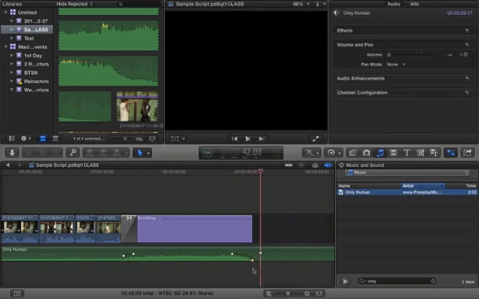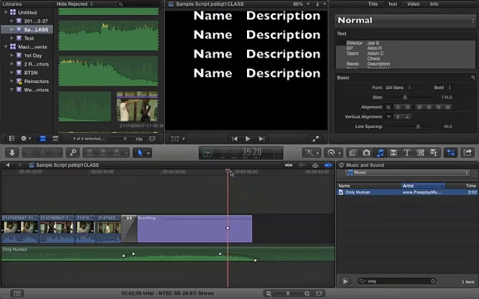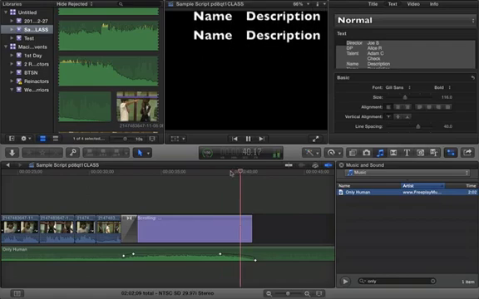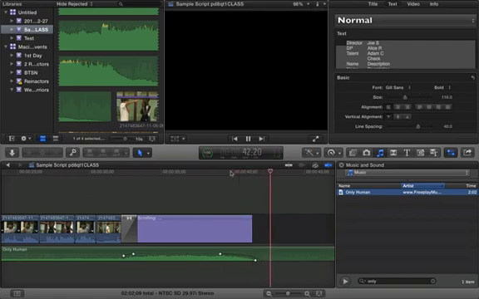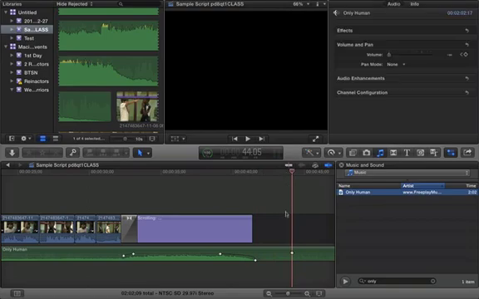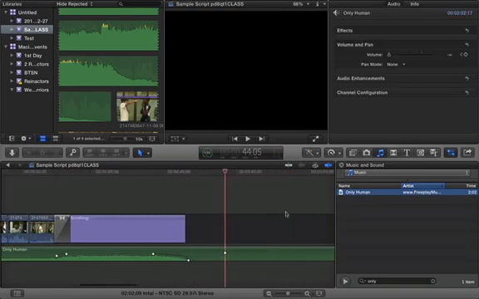I always want to fade out. Now I want it to be a little more gradual, so I can click on this and drag it to the left. I could also click on this and drag it to the right, but I actually don't want to do that because then you're going to see when it's done, it's going to keep going. That playhead keeps on moving because this song is still there. So I need to cut the song.